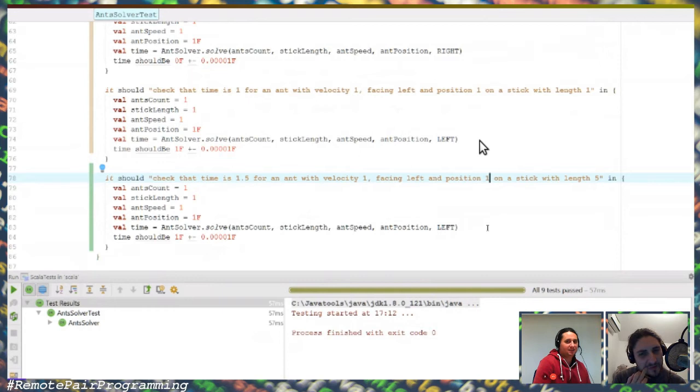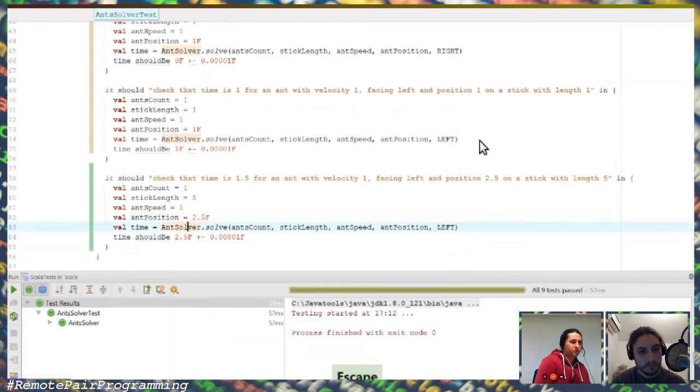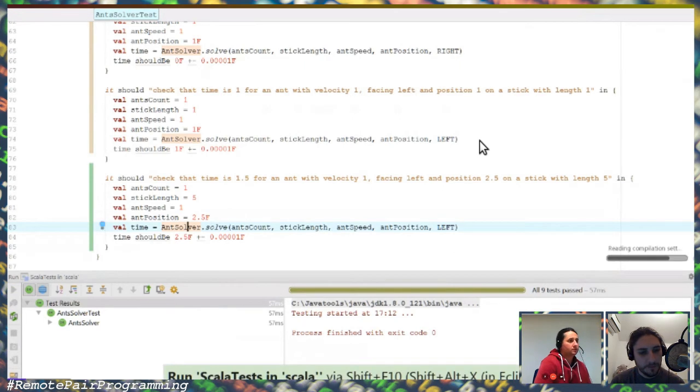If the stick is 5 and we want time 1.5 with velocity 1, that's 3.5, so it should be 2.5, yes. Length is 5, velocity is still 1, position 2.5. I expect it to pass on the first try. That would mean we're on a good path.